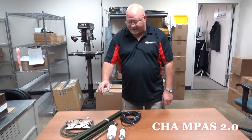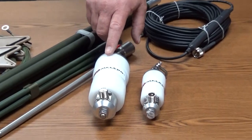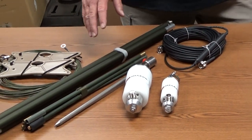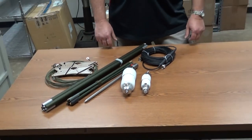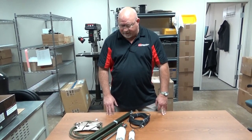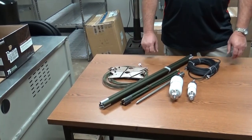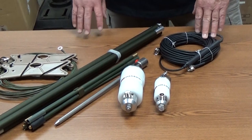This is our Impasse 2.0 kit, one of our most popular sellers. It's available with one of two hybrid units — the hybrid micro or the hybrid mini. The micro is good for 100 watts on sideband phone, and the mini is good for 500 watts on sideband phone, with a $25 upgrade for the bigger unit. Most people set it up as a vertical antenna with two whips and a spike mount driven in the ground, giving you a vertical antenna with a very minimal footprint. It covers 6 through 160 meters and performs quite well.